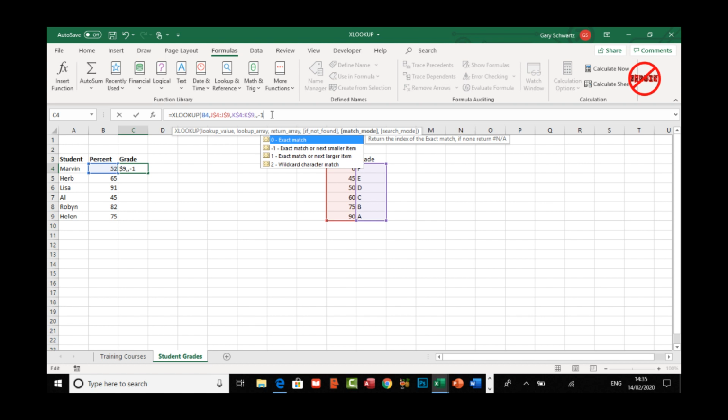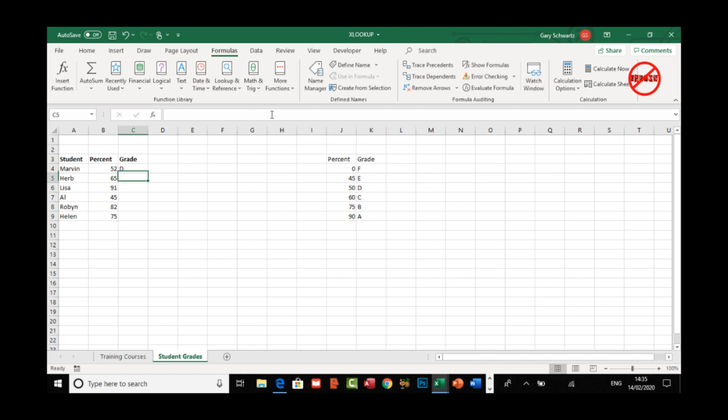And that's it. I'm now just going to close the brackets there, press enter, and you can see Marvin correctly gets a D. He's got over 50, but not 60. And I can copy this down here. There's a quick way to copy this using the fill. I've been grabbing the bottom right hand corner and dragging it down like that. Let's just undo that. But actually, if you just double click here, it copies it down and recognizes that that's your last entry there. So that's how it works if you want to have it over a range of values as opposed to an exact match.